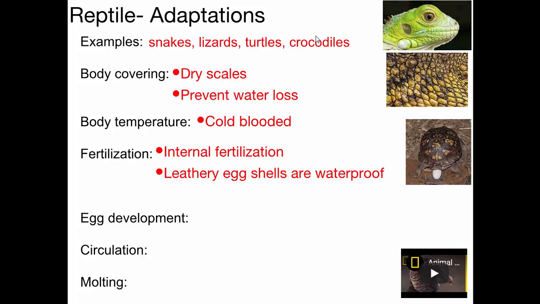So this waterproof leathery shell is really important because what it does is provide a tiny little enclosed watery environment for what to happen. What happens inside of that egg? That's where the embryo grows until it's developed enough to hatch. In fish and amphibians, that all happened in the water. The embryo is growing in the water, eventually hatches out of their jelly-like egg, and goes and lives on its own. In reptiles, those leathery eggs provide that watery environment, but it's all enclosed in a shell.